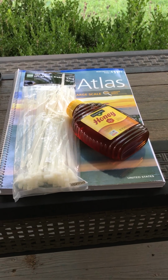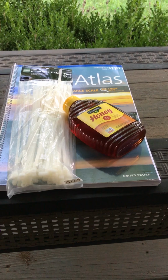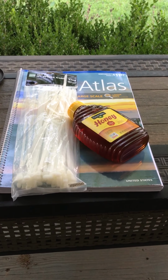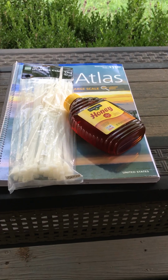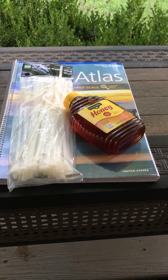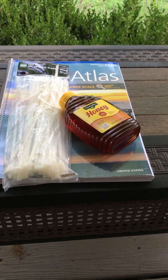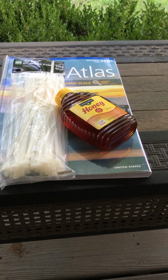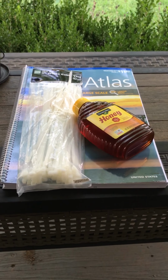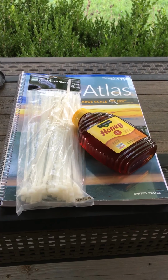The economy is still far from where it used to be. You may lose your job. You may lose your only source of income. And knowing that you have a couple weeks of food stored in your house or more can really lift a burden and relieve some stress. Remember, it's not just about a zombie apocalypse or the stuff hitting the fan. It's about being ready for everyday emergencies. They can happen at any time, and I don't want your family to go without when a little bit of preparation could take care of it.